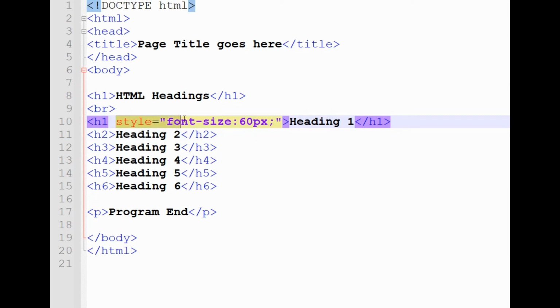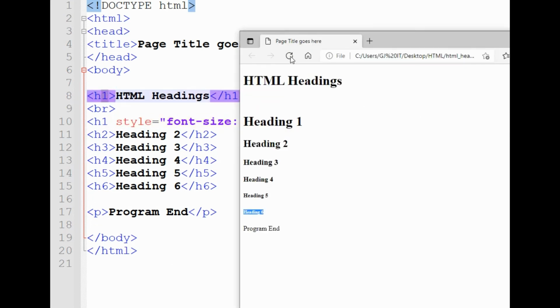After customizing the font size of this H1, you will see a difference between this customized heading and the predefined H1 heading. So we will execute the file again. In order to get the effect of this HTML code, I have to refresh this page again in the browser.